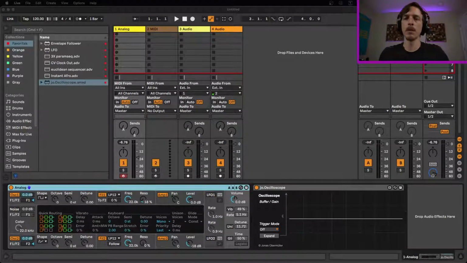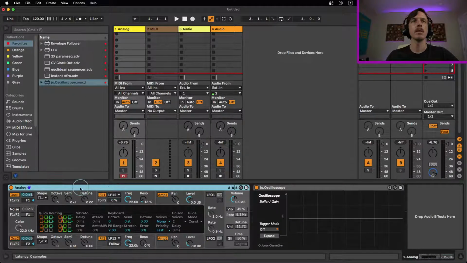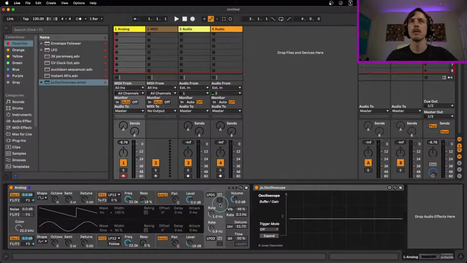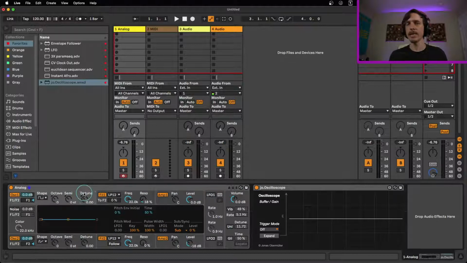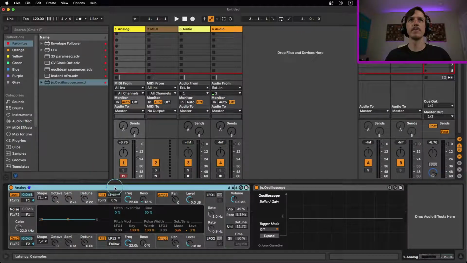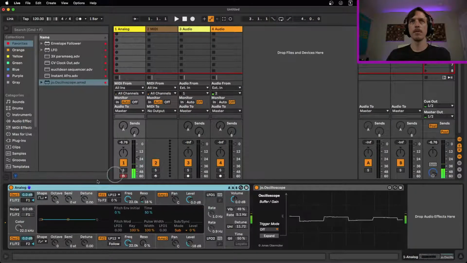If anybody out there has any questions, either about Analog or otherwise, just in general about music production with Ableton Live, feel free to toss those in the chat and let me know. But yeah, I don't think there's anything else super revolutionary about Analog. But I like it. It's a cool synth. I guess I will play around with it for a little bit.